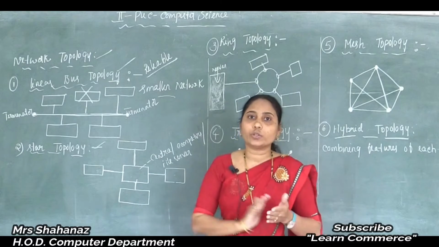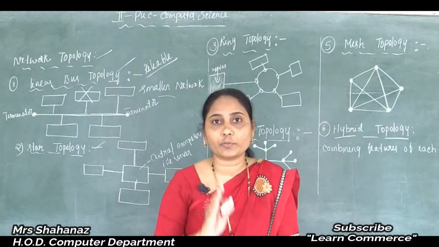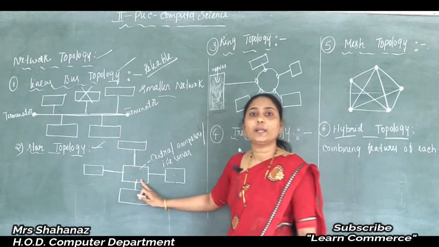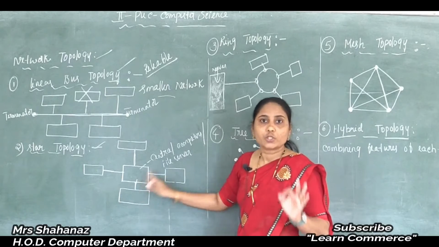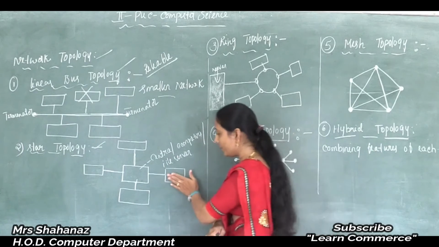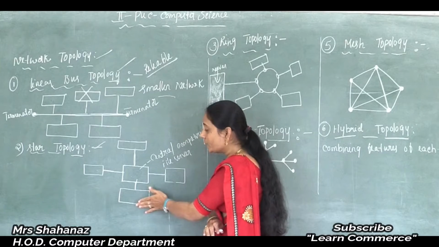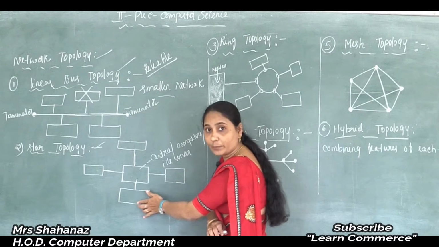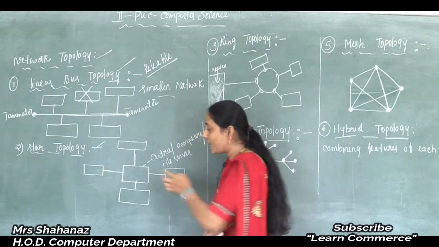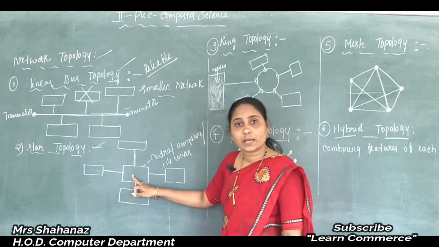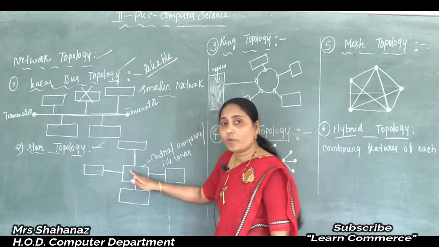Correct? So this is our point. We can say that such a star network allows the central administrator computer, the main computer. So maybe if this computer wants to access any information, it is not possible to just send the request to another computer. Why? Because nothing is there in this computer. Whatever the information is, it is there in our file server only. So the workstation computer needs to connect to our file server.